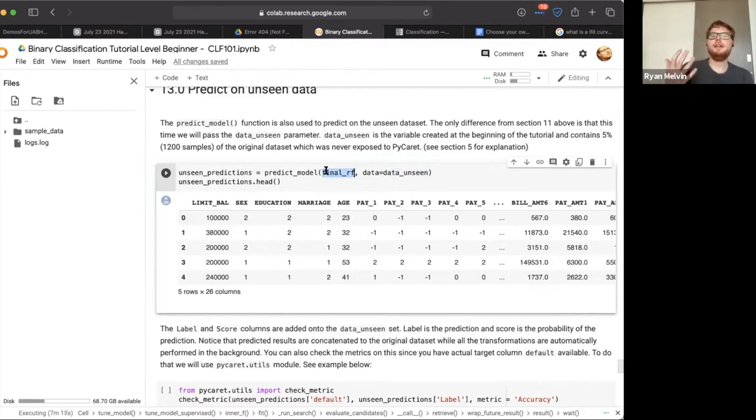You'd have to have the PyCaret package installed on, say, a web server, but then you could save this model object through Pickle, the Python library for saving Python objects. You could get this model up on your web server, and just using the predict model method from PyCaret and this model object, you can give it new data to make predictions on.